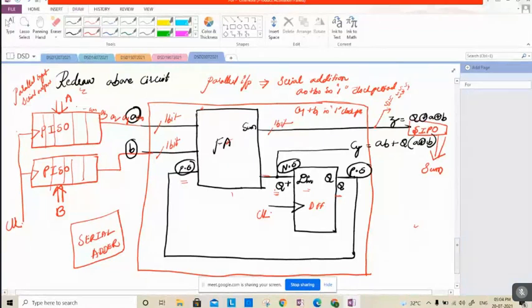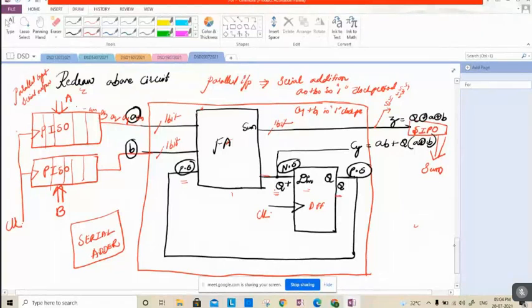If it is serial in serial out, it requires more clock cycles, and if it is serial in parallel out, half of the clock cycles will be reduced. So depending upon the clock cycles and the next block which is connected, we can choose either serial in serial out or serial in parallel out. Here I have taken serial in parallel out.